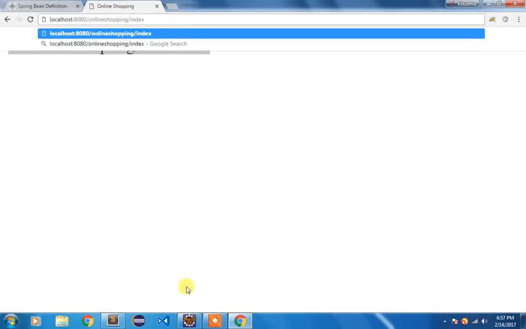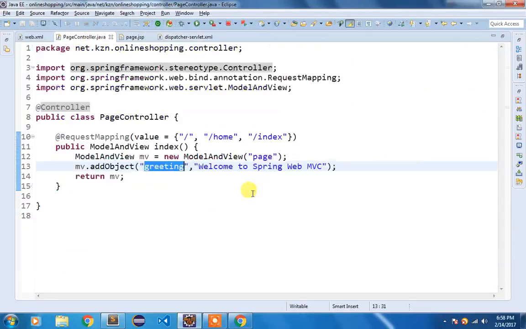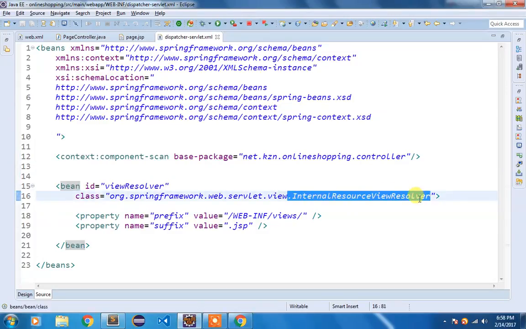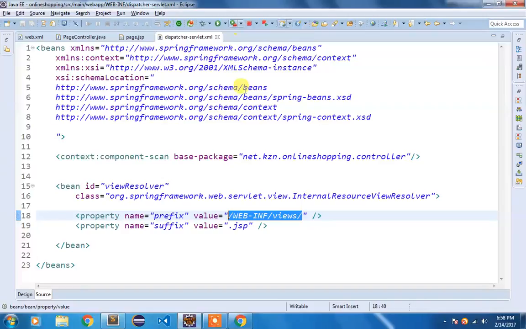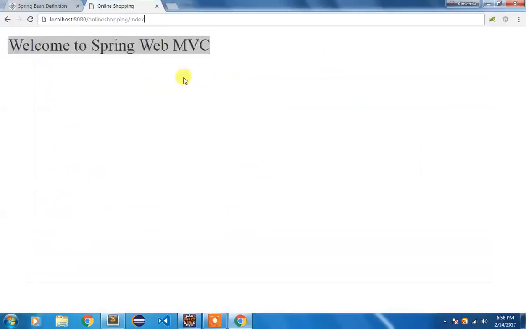index, this request will first go to your front controller. Now front controller takes help of handler mapper for the URL which has been mapped, so the handler is nothing but your page controller, and this controller prepares the data for me. The data would be in the form of greeting, and it passes on the logical view name. Now the logical view name is passed back to the front controller. Front controller knows about the view resolver, which is going to resolve the view, so it takes help of internal resource view resolver. Inside views, using that logical name, it suffixes it with .jsp and returns me the JSP page, and finally that JSP page is rendered back to the client in the form of HTML as a response. That's why I'm getting this output.